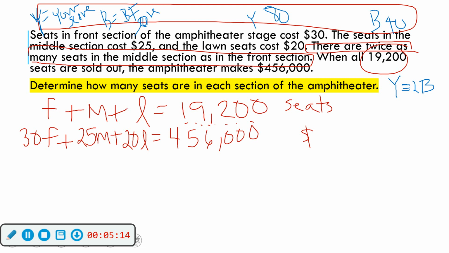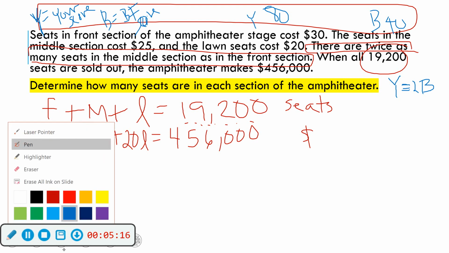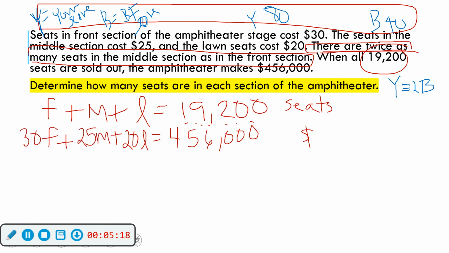The same thing applies here for this last part. If I'm able to go back, it says there's twice as many seats in the middle section as the front. So middle is here, and the front is here, and there's twice as many in the middle. So if these 2 sides are going to be equal, I need to take 2 times the front. Let's come off to the side here just to make sure that works. Let's say the middle has 100 seats and the front has 50. If those 2 are going to be equal, we're going to be able to create an equation. I would have to take 2 times the front for it to equal the middle.